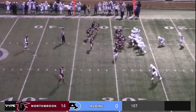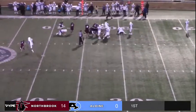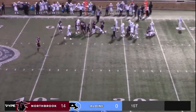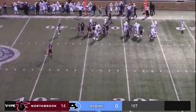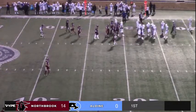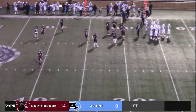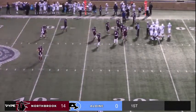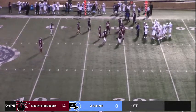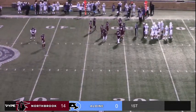Here we are back to the I formation, double tight end look. Going to run another halfback dive, and he's going to fall forward. A nice gain. No, the ball comes loose. See where the officials spot this one. It's going to be interesting. Will they give him the forward progression? I think he stopped right around the 34-yard line. And officials, they're going to talk this over.